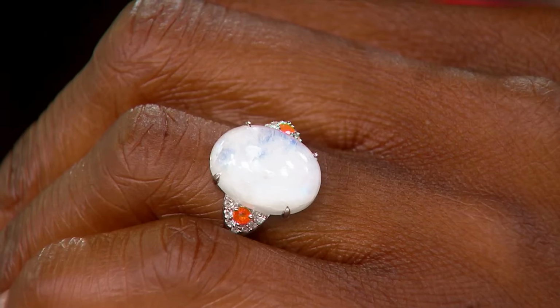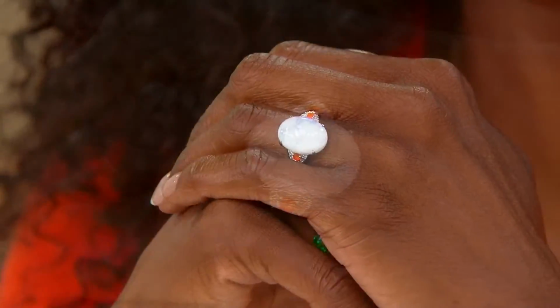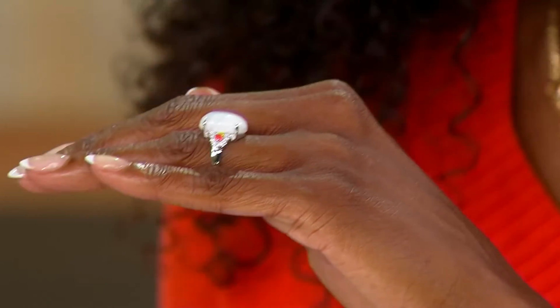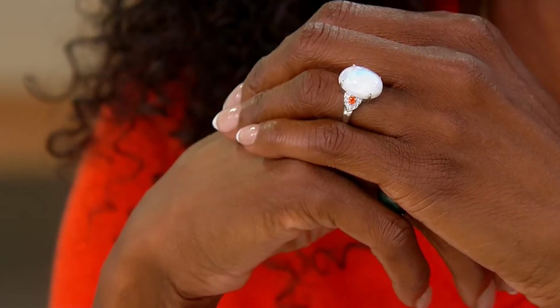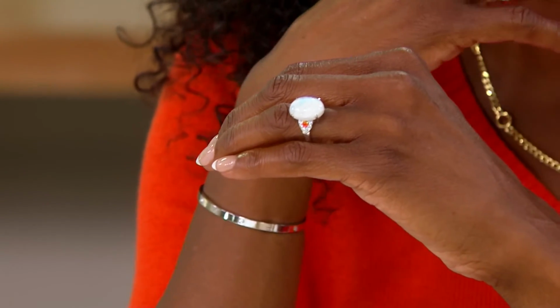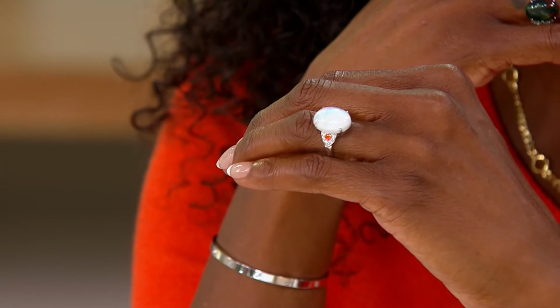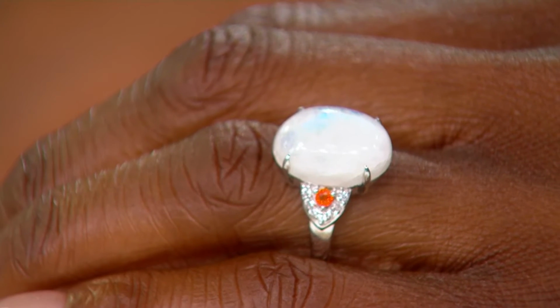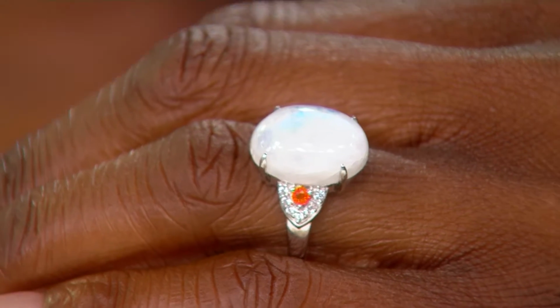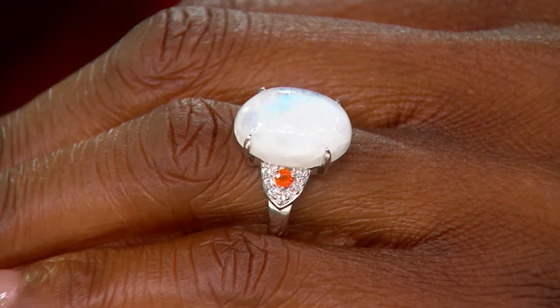And let's talk about those side stones, those fire opals. Wow. You know, orange is my favorite color. I mean, obviously, I'm out tonight in orange, and I'm always in orange or coral quite often. It's one of my favorite colors. But I just think it was a brilliant decision to pair this gorgeous oval rainbow moonstone beautifully with these fire opals. Yeah, and you just had a fire opal band ring that is a great example of fire opals that we just showed. And this is that orange, vibrant Mexican fire opal.